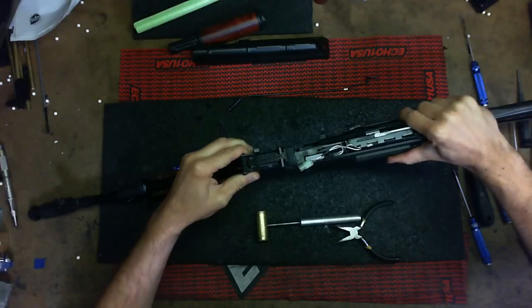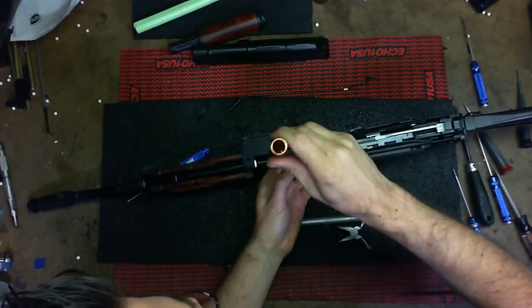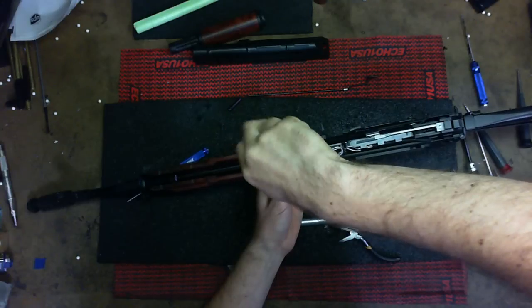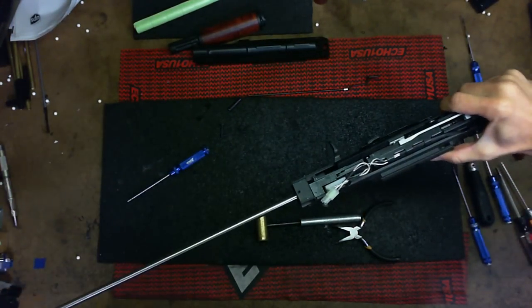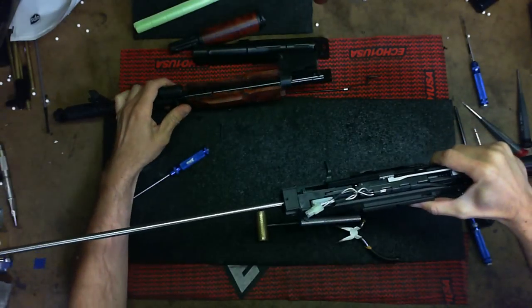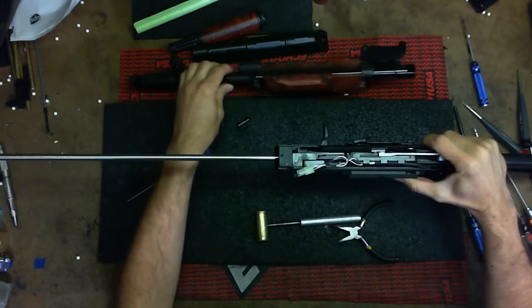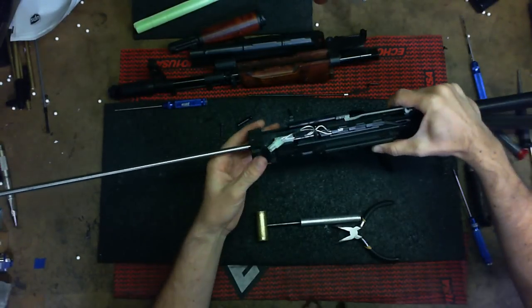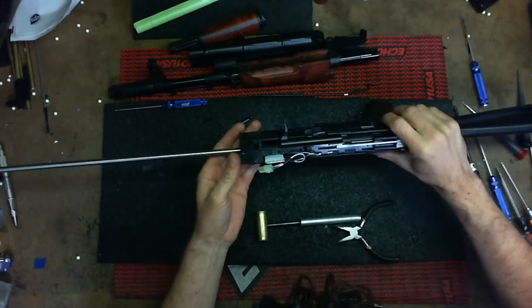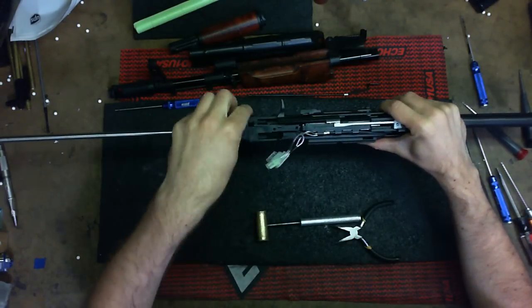Just wiggle the part off, and now you're gonna see 2mm Allen. That up, and now you can slide off the whole outer barrel. So in case you want to, I don't know, make yours a contractor one and cut it down, copycat, or you can do whatever. Okay, now before you take off the hop up and everything, you're gonna notice, what's this?